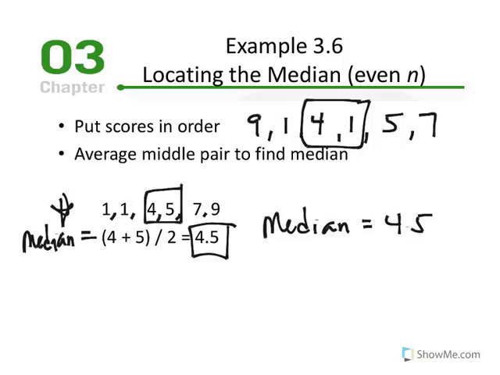When we have an even number of scores in our distribution, we recognize that there will be two values in the center that are vying for the position of representing the median, the value that separates the distribution in half. And again, by definition, now we have 50% of the scores above and 50% of the scores below once we've averaged that value. So instead of 4 or 5, we now show this value in the center that represents the middle of the distribution, and the value is x equals 4.5.